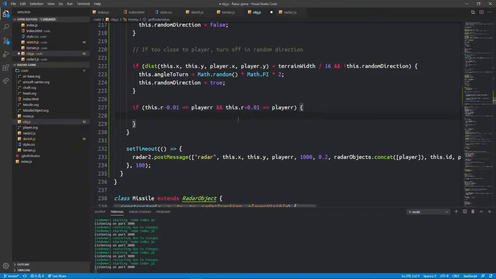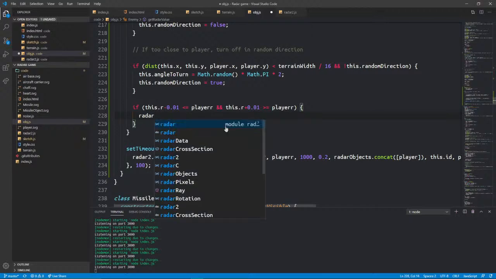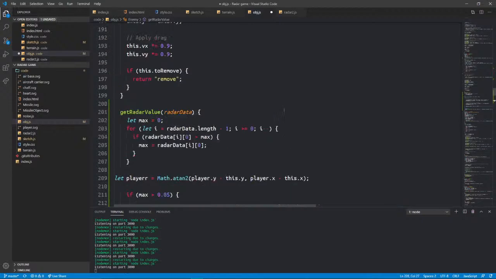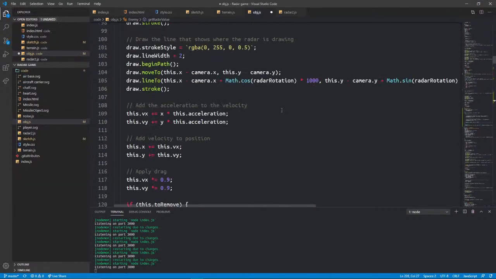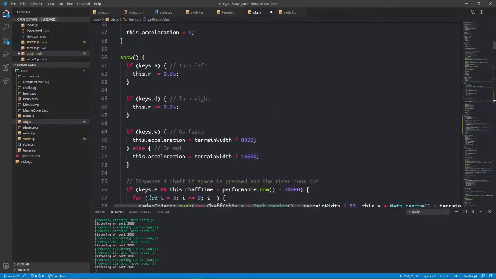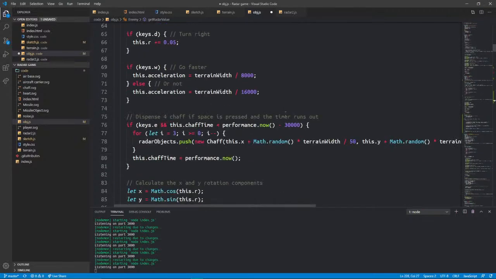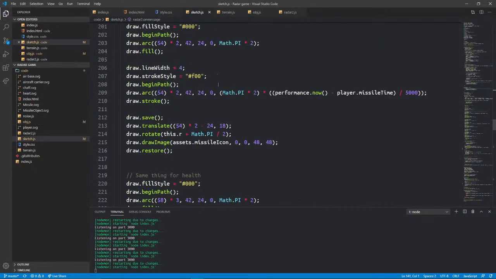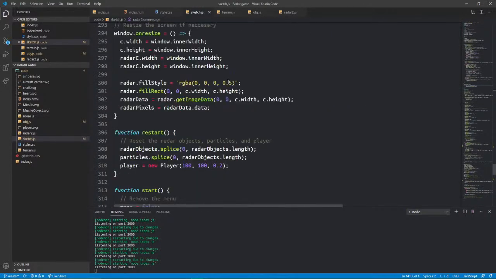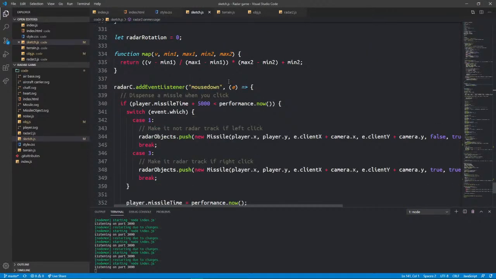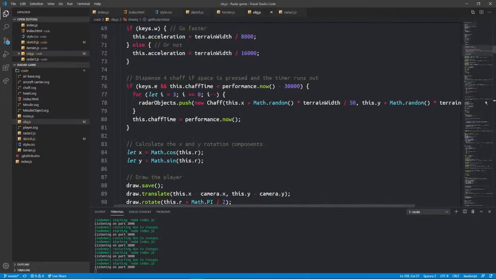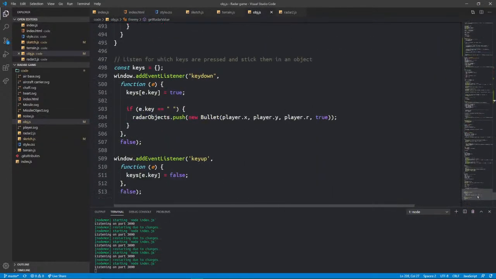So we can do radar objects dot push, and then I can copy this from the player code. Actually, no, I can't. I believe I have to copy it from here. Wait, no. From here.